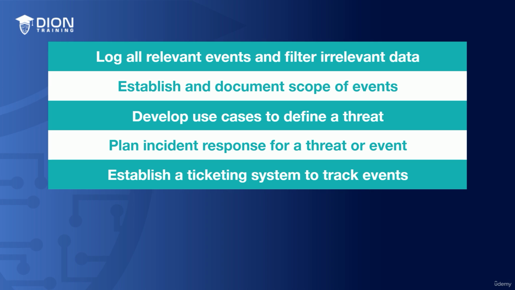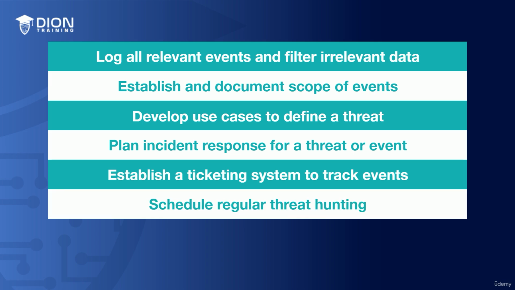That way we could track all these different events that we're flagging. This way, as we go into our SIEM, we may see something that's unusual. Like my example earlier, when we saw somebody logging in from Asia and logging in at the local office at the same time, we would say, that looks suspicious, so we will flag it. Now, once we flag it, we need to have some sort of a ticketing system created so we can be able to track it all the way through the process to make sure nobody drops it and it doesn't get forgotten about. 6th, we need to schedule regular threat hunting.